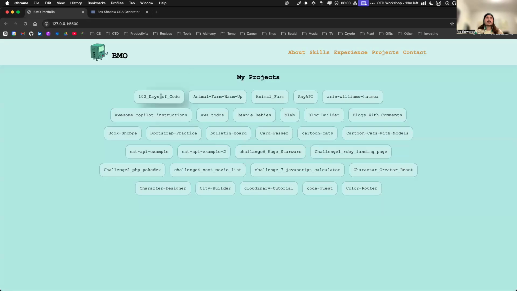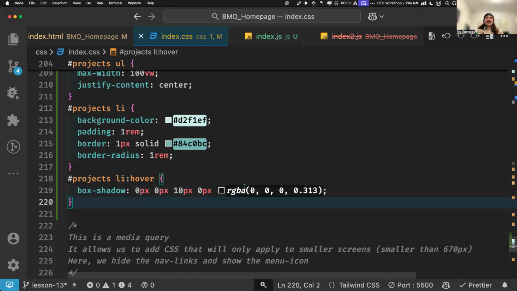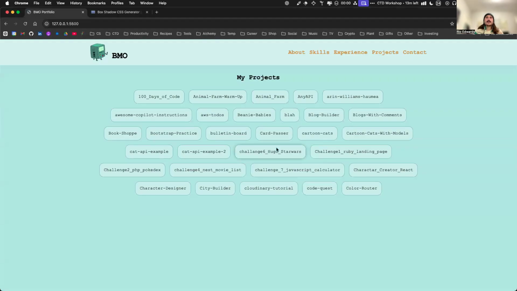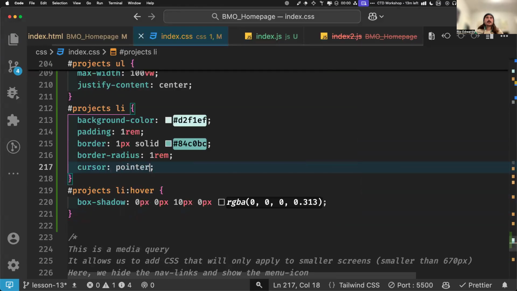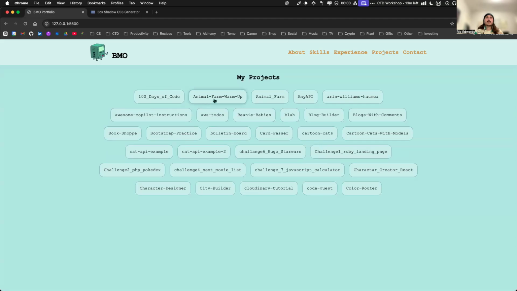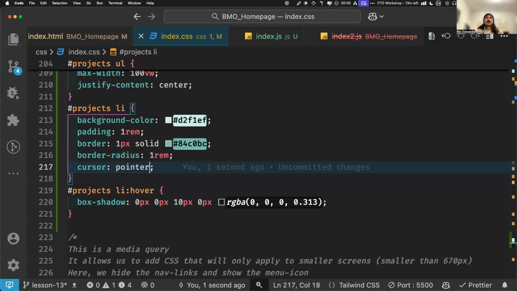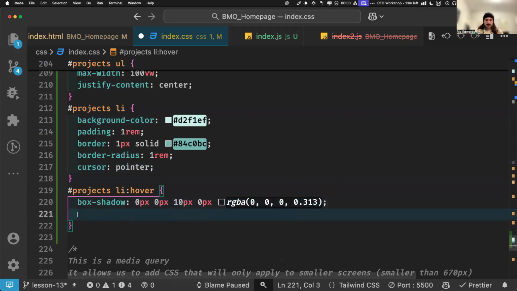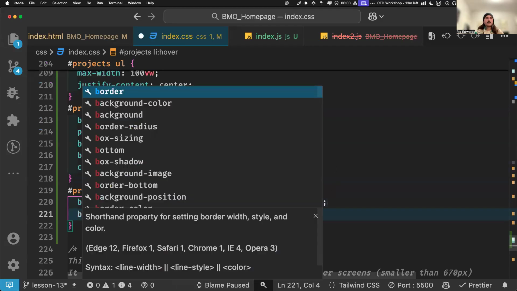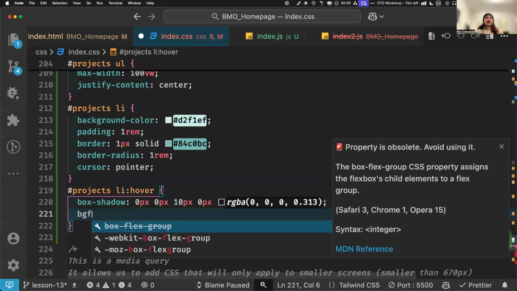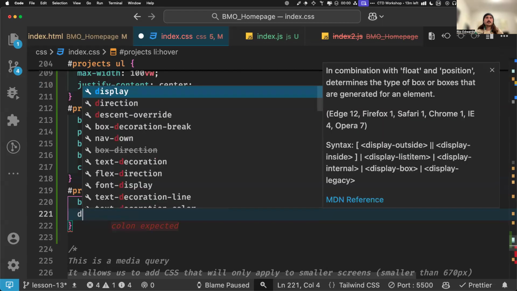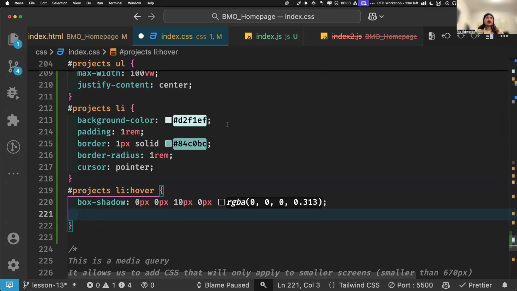So anyways, now when you hover over it, it has this terrible shadow. Let's go back to the one that Copilot gave me. Yeah, that's better. I could do a cursor pointer. So now my cursor turns into a pointer when I hover over it. This is another trick on hover. I could make a background filter, or, wait, what is it? I'll just change the background color. Changing the background color to be a little lighter.